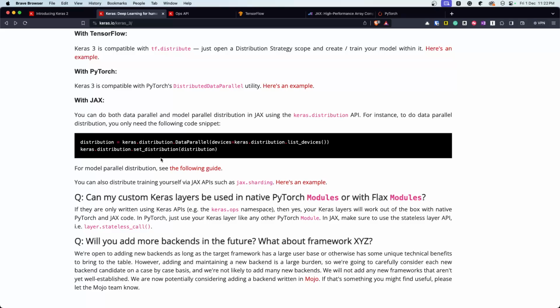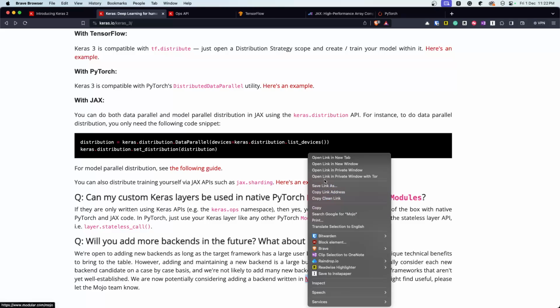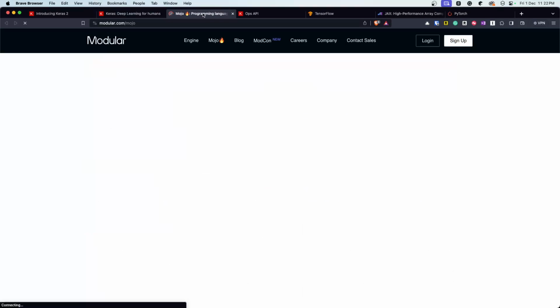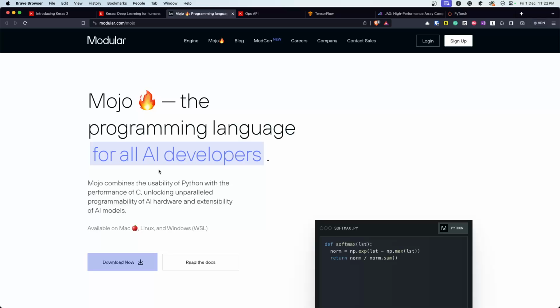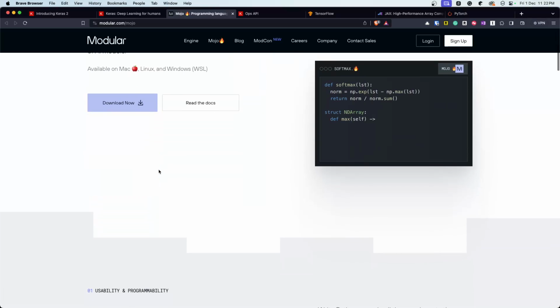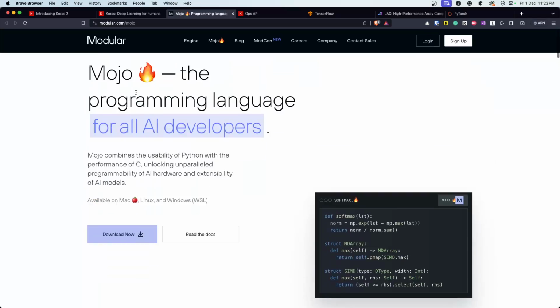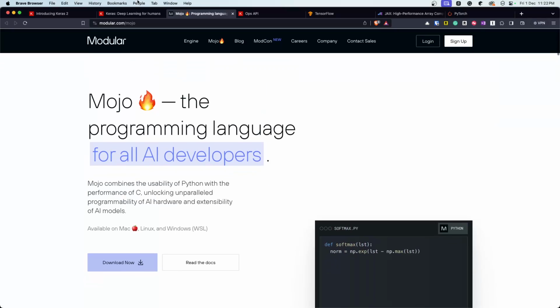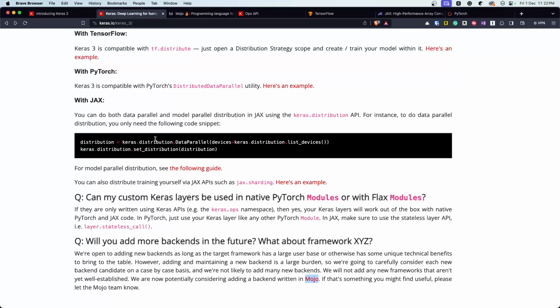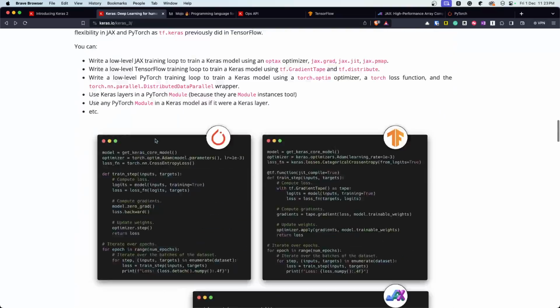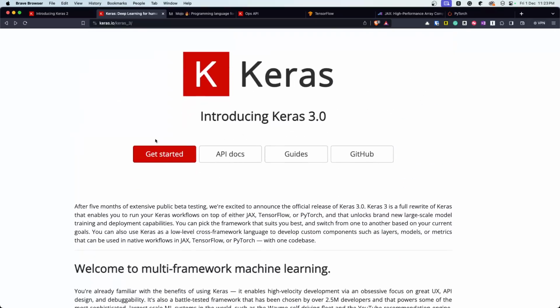And they are open to adding new backends, but I don't know which backends they would want to add. There's a talk about a backend written in Mojo, which is a library I have heard of. It's probably another machine learning library. I have never used it, but by the looks of it the website is nice; outside of that, I can't make a comment. They probably would want to add more libraries and frameworks in the future, but that's not defined yet. So that's essentially a monologue around Keras.